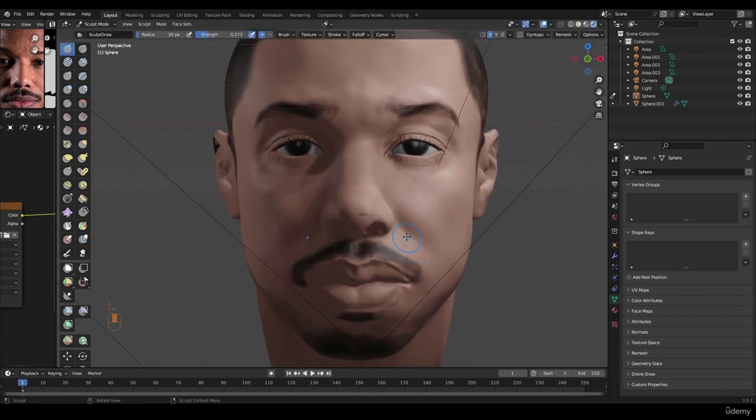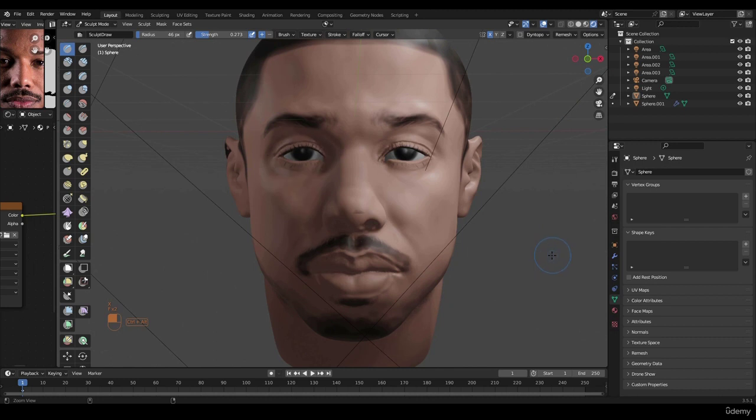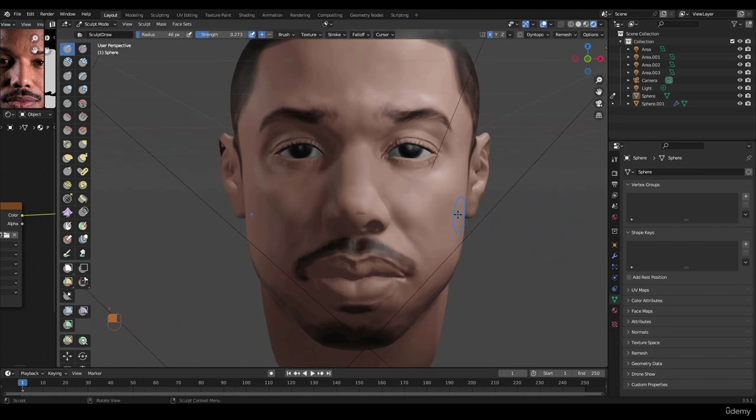I think I could go ahead and add some more volume here. Go to my smoothing, smooth this out, add more volume here and smooth it. Smooth this out. And push this area in. So I could see that we could add this type of shape here for the nasolabial fold of the character.